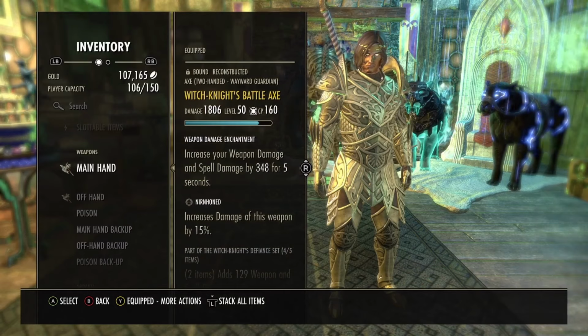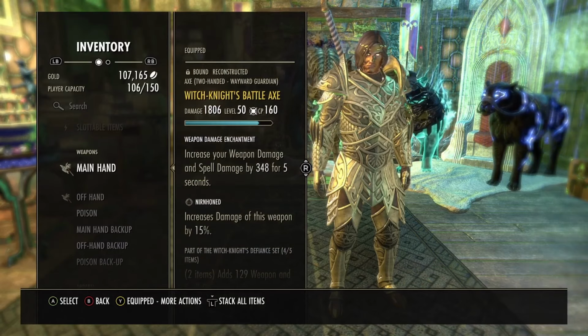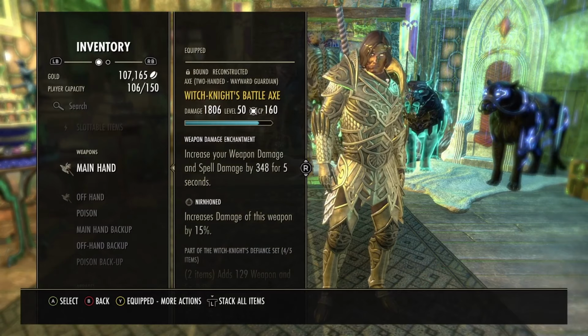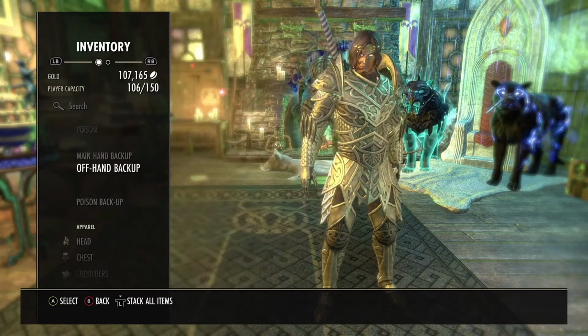So the first set we are running is four pieces of Witch Knight. I'm running a Witch Knight's Battle Axe in Nurnhound with a weapon damage enchantment.